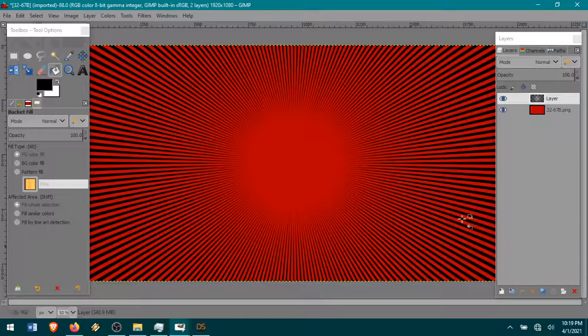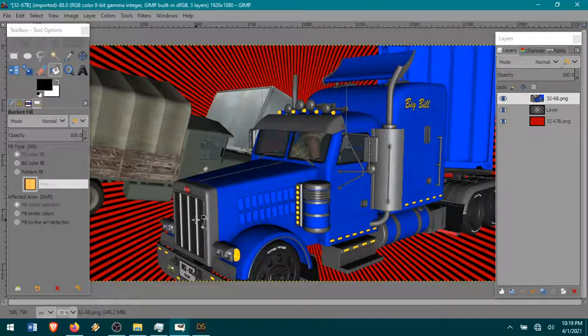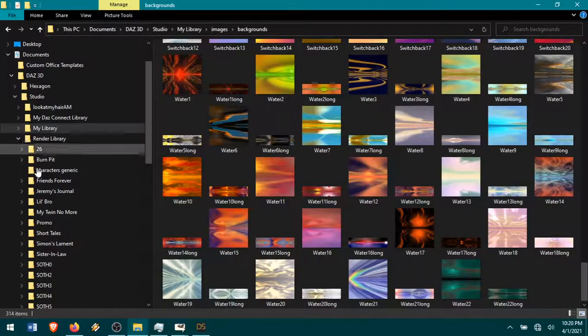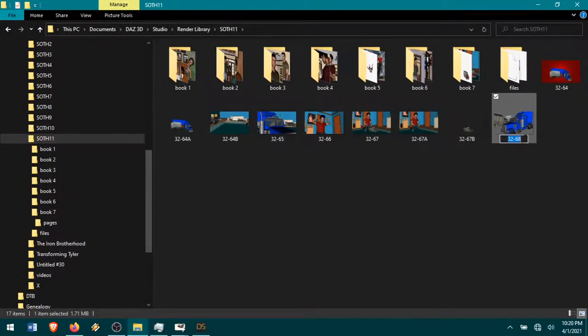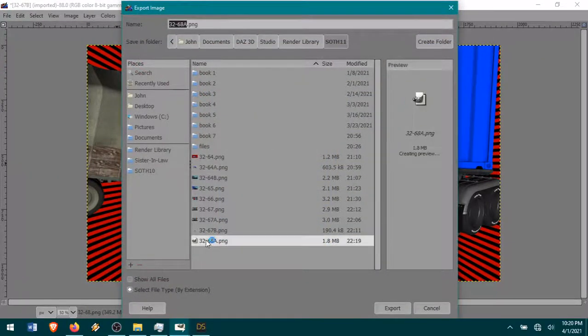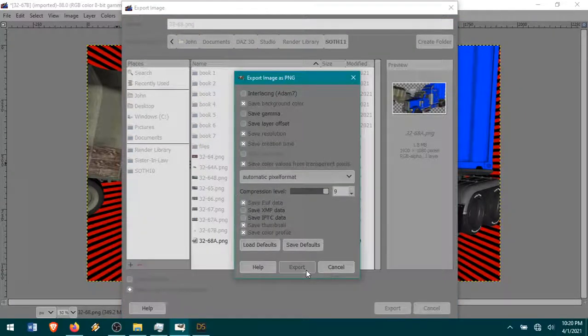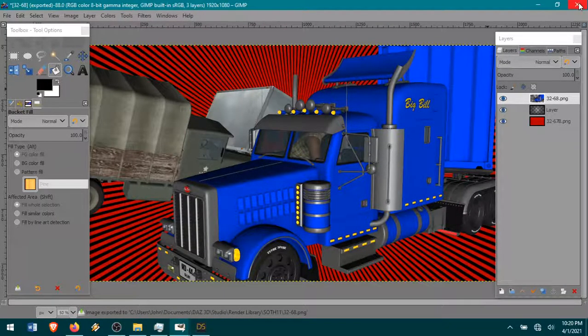Save, and then we will put it in here. Open as layers. I like that. But the thing is, I should have saved that as A. So I'm going to change the name of the file of the picture. So then I go File, Export As. I'll select this and just drop the A and hit Enter. So I should be able to close that.